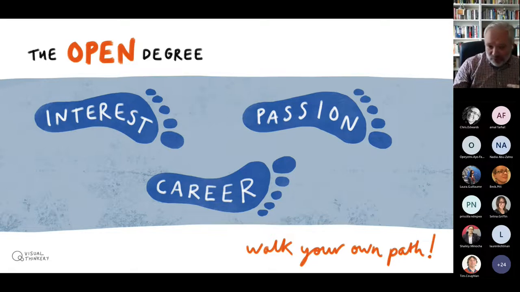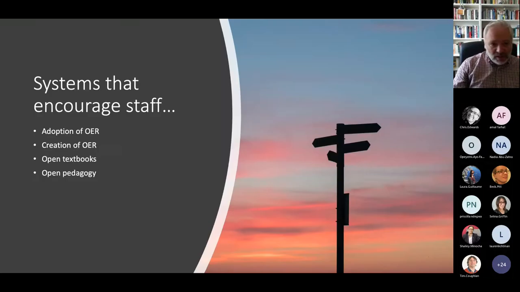And that's particularly possible because a lot of our study is asynchronous. It becomes really difficult to do this if you're trying to organise different timetables where people have to be at different places at the same time. So it's really difficult for campus universities to do, but for online and open universities, we can have this kind of really varied degree. And I think that's really powerful for lots of students.